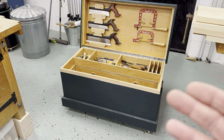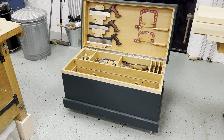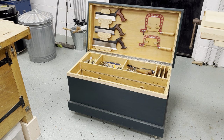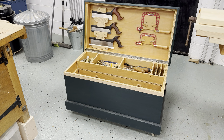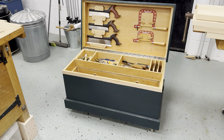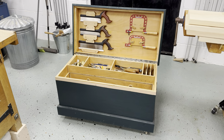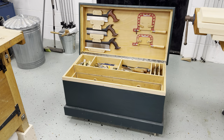You have got options — you might decide you want a biscuit joint, you can join it however you want. You just need to plan around the fact that we're going to make it as a rectangular cube and then cut the whole lid off. What you don't want is a screw where your cut line is going to be, or to cut halfway through a fixing, so that's just something to be aware of.